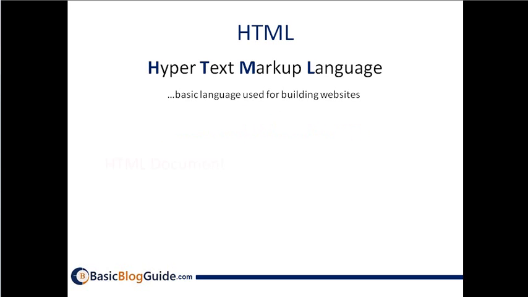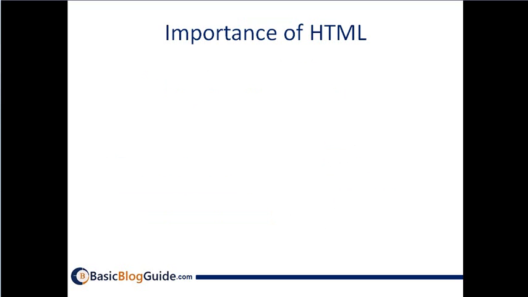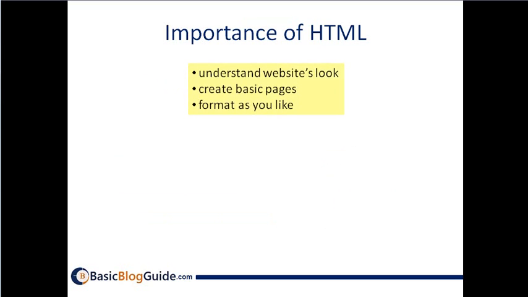Hence, an HTML document is also known as a web page and consists of tags which may or may not come in pairs. It's important to have a basic concept of what this is, mainly because this can help you understand why things look the way they do on your website. With some basic HTML knowledge, you can already create a basic web page.